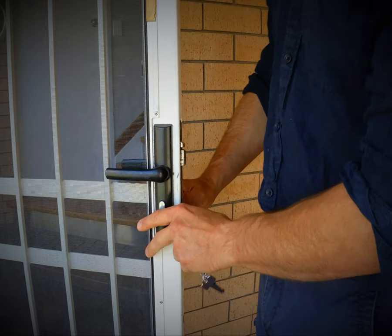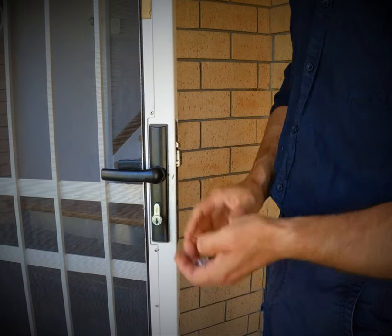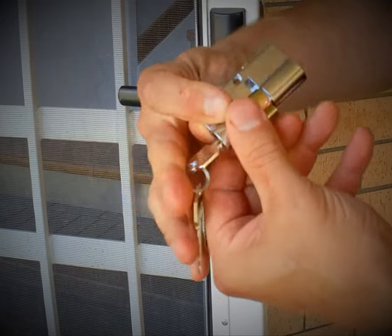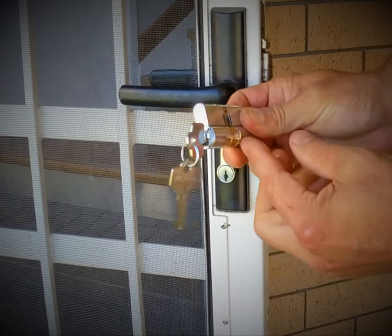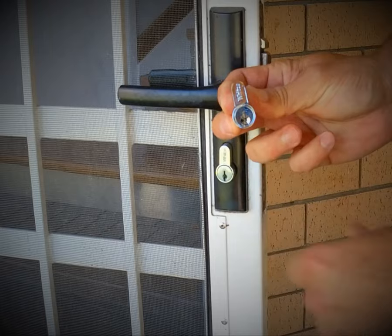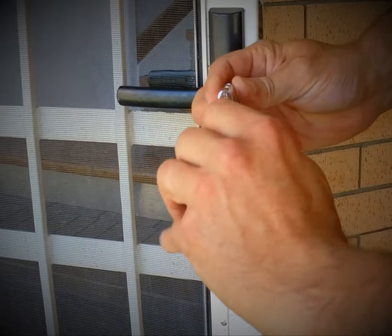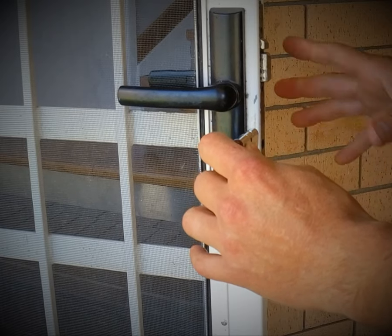Now where everyone goes wrong is they can't get this cylinder out because it just moves back and forth. What's happening is: in the unlocked position the cylinder is like that, where it won't slide back and forth. The cam is always facing towards the edge of the door, and that is the exact position it's in right now. We cannot get it out unless we can turn that key — move that to there and then it will slide out. Being that we have no keys we cannot do that. In the locked position however it is up. But if the door is closed and locked we can't get the retainer screw out, so we're caught.